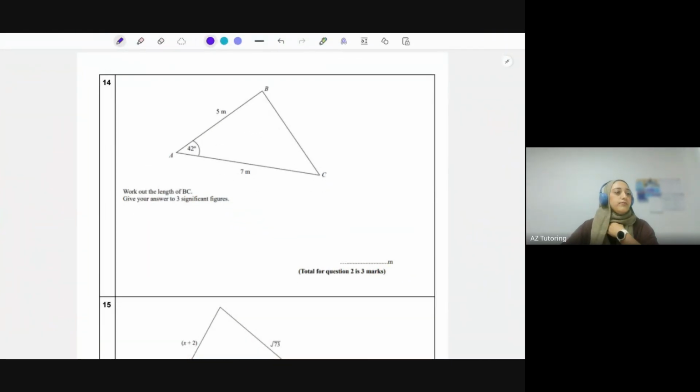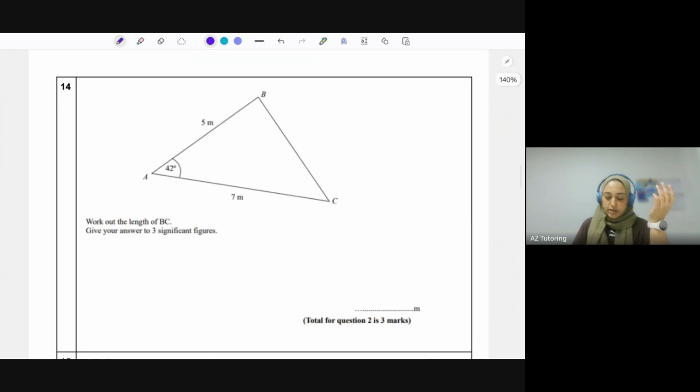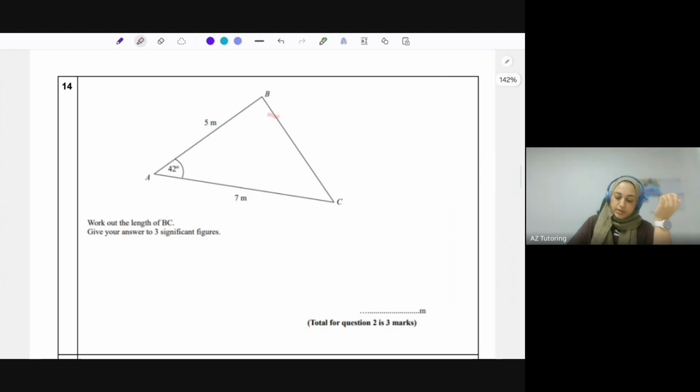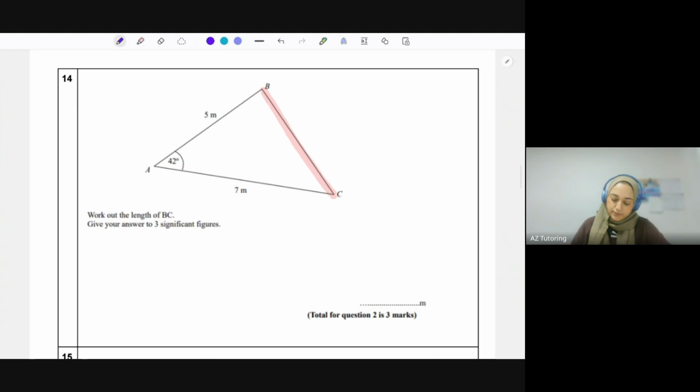So we'll do this one here. Okay, so we've got a non-right angle triangle and it's saying work out the length of BC. So BC is here. And give your answer to three significant figures. Now, you can't use SOHCAHTOA, you can't use Pythagoras because it's a non-right angle triangle. So what we're going to do is label the triangle first. So I'm going to call this capital A, and you'll see why, and that's lowercase a. I've got no other angles, so I'm just going to say that's B and C.